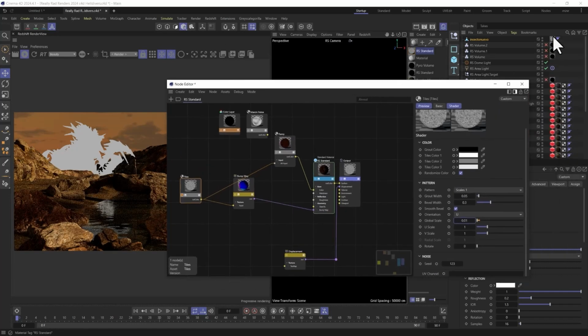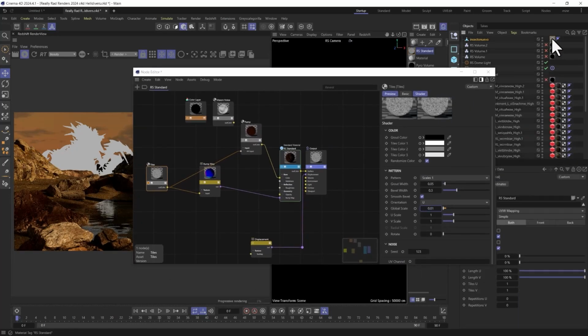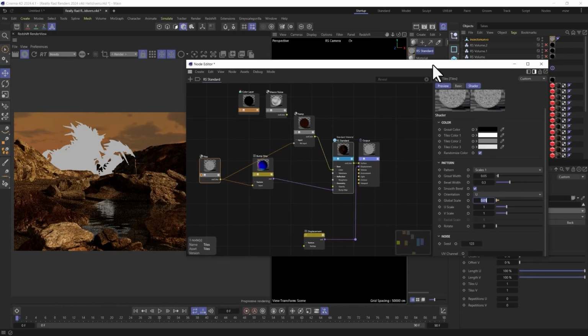I guess he's not UV mapped, but maybe he doesn't have UV maps. We're going to switch it to cubic. We're not really too worried about it. Cubic. Come on. Okay. Global scale 1. I don't understand. How?